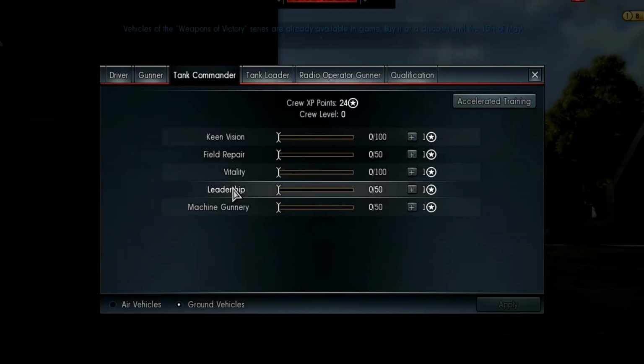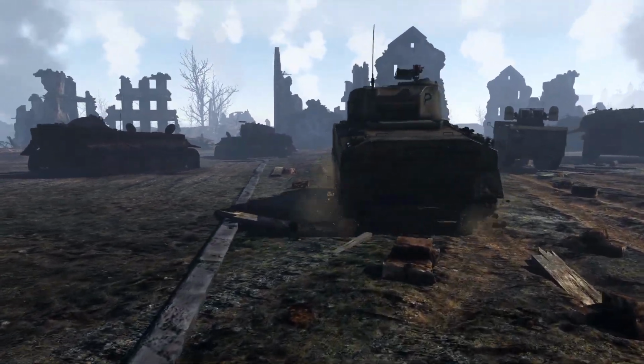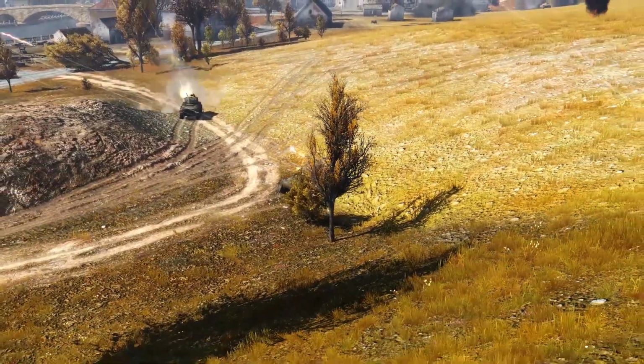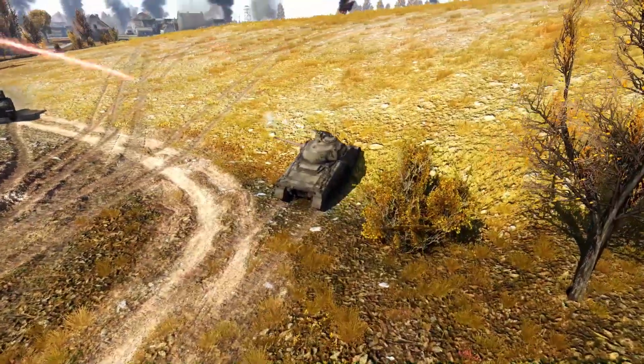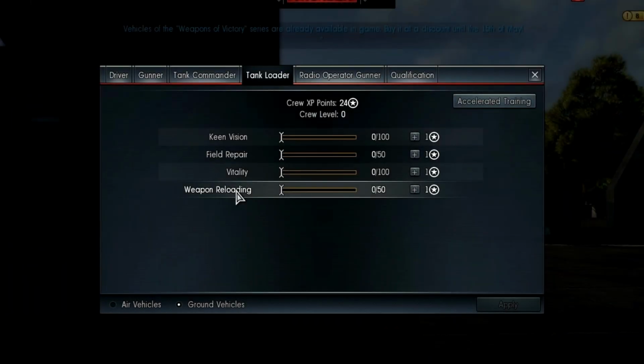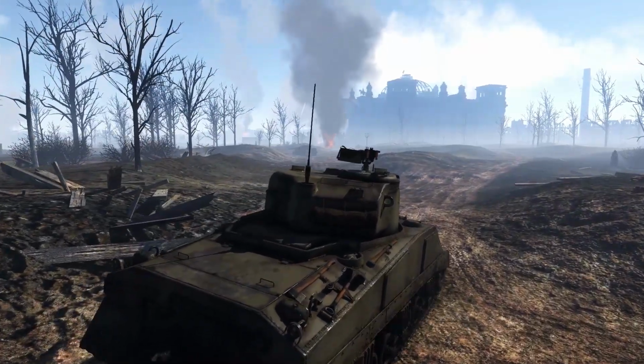The tank commander's primary skill is Leadership. Leadership affects all other crew members, improving their skills by a certain margin. Machine gunnery skill is for future updates when tanks will have machine guns for their commanders. The loader has only one unique skill, which is weapon reloading. The skill determines the speed of this all-important process.